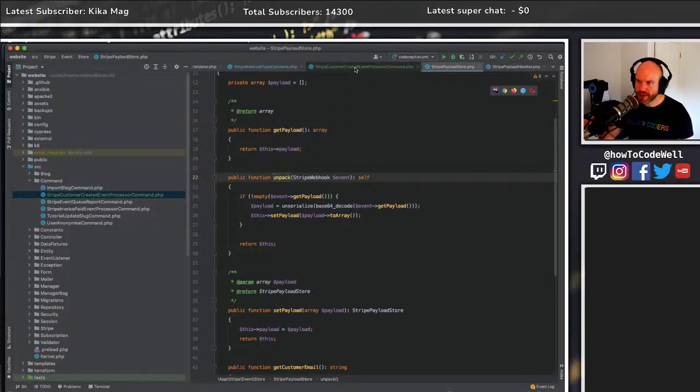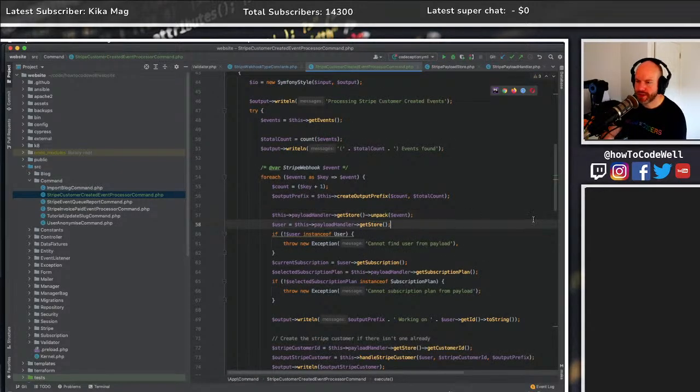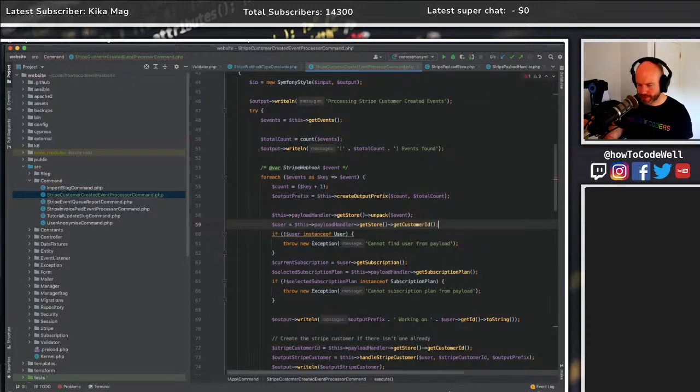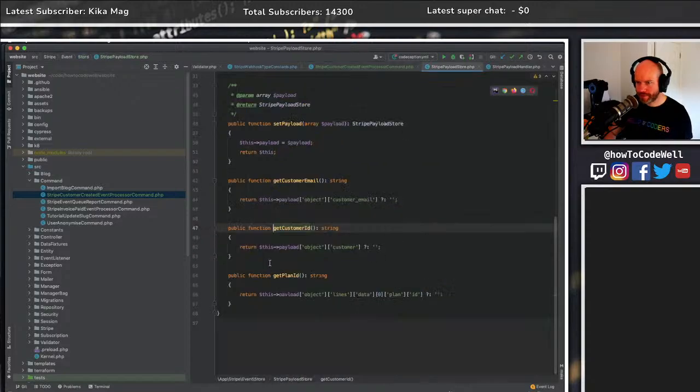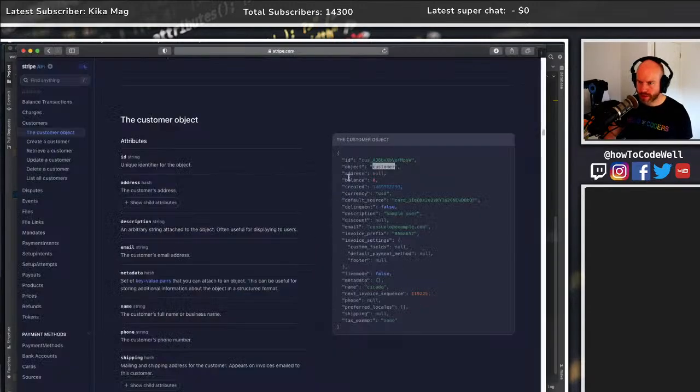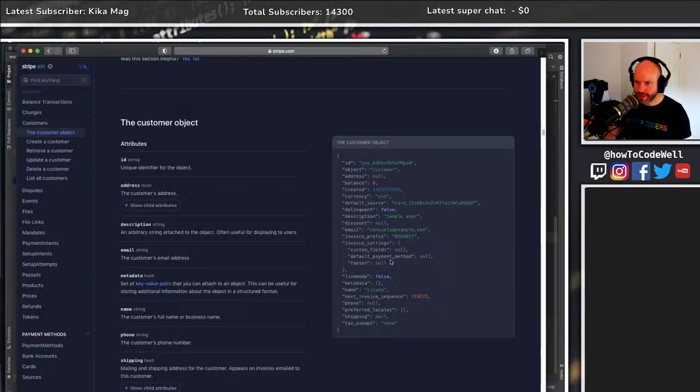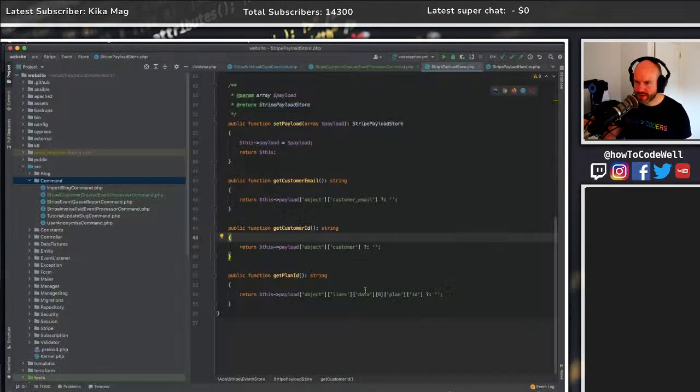Okay, let's try. I suppose what I could do is change the type, couldn't I? So if we did get store, get customer ID. Do these have an object? Do these have a type of something? Invoice, prefix, settings, live mode, name, phone. Doesn't look like it. It has an object.